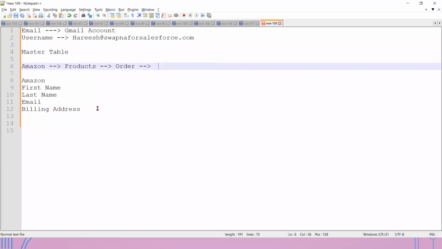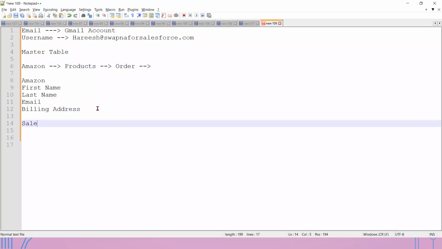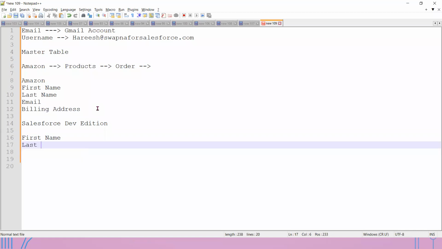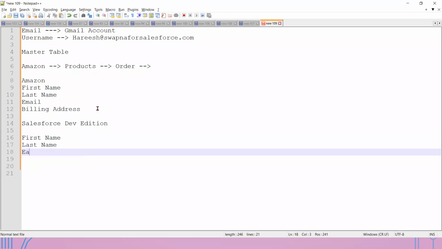Similarly, in a Salesforce org, when I created the Salesforce Developer Edition, I gave the first name, last name, email ID, and username.